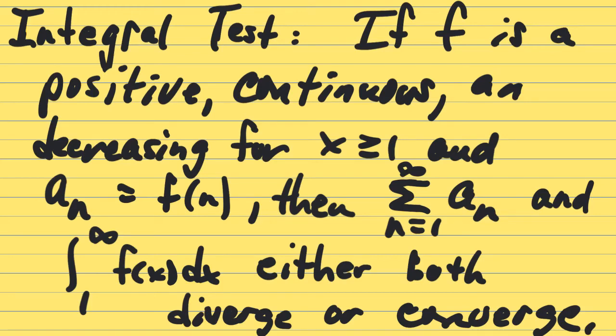Let's look at the integral test and p-series test for convergence or divergence of an infinite series. With the integral test, when you look at your infinite series, you're going to try to rewrite the a sub n term as a function of x. As long as that function is positive, continuous, and decreasing for all values of x greater than or equal to 1, then either both the infinite series and integral will converge or diverge. Converge is if your integral comes out as a finite number, diverge if it doesn't.